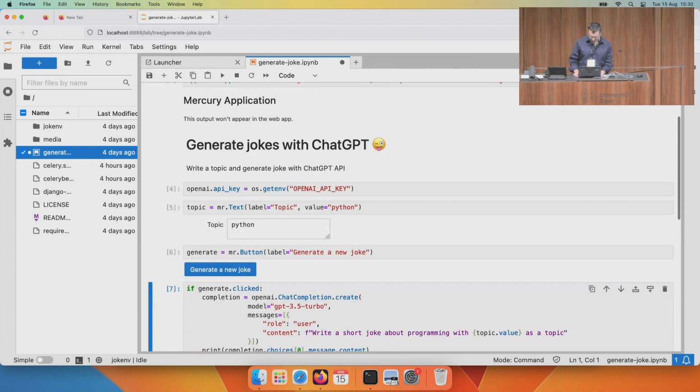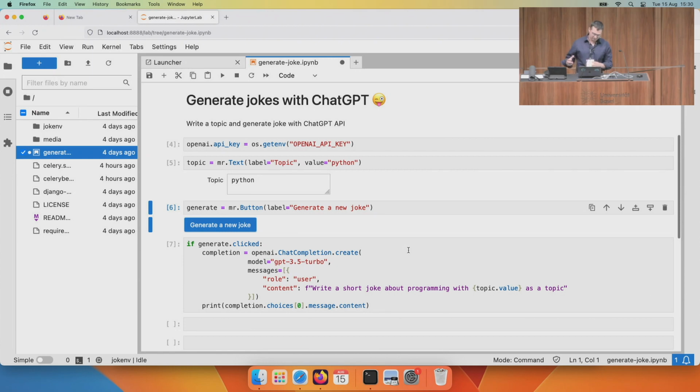And we have a generate button, so if we click the button, the code that is calling the OpenAI API will be executed, and we will send a very simple string to ChatGPT: write a short joke about programming with topic as a topic, and the topic value is the value of the text widget.